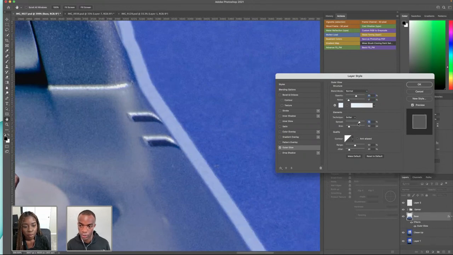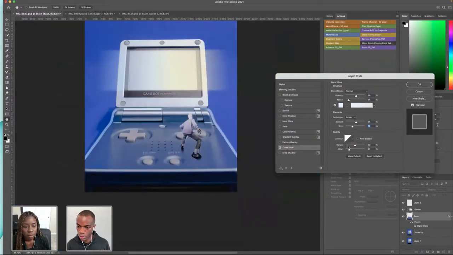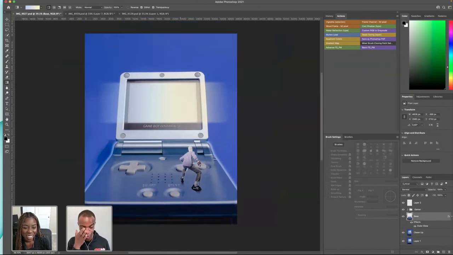See if I can make this spread a little bit longer. See what that looks like. That looks too sharp. Put this side a little bit. Oop. So you just kind of fiddle. Oh, I like that. Yeah, okay. I don't know how that happened, but let's just turn this opacity down a little bit. Okay, yeah, I like that. That looks very much like I'm looking at a magazine.